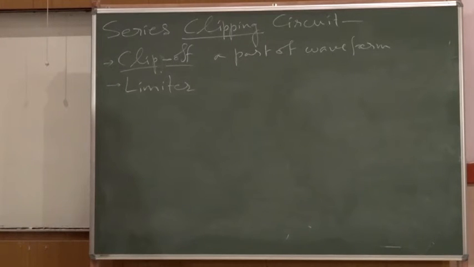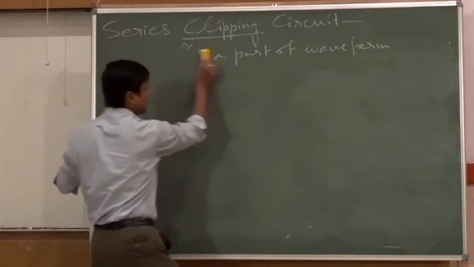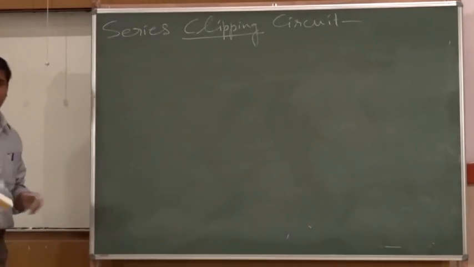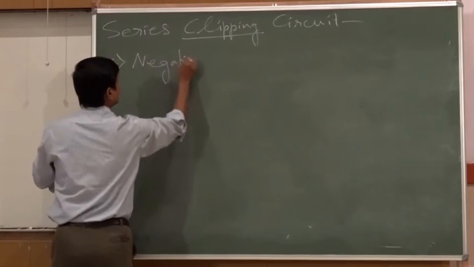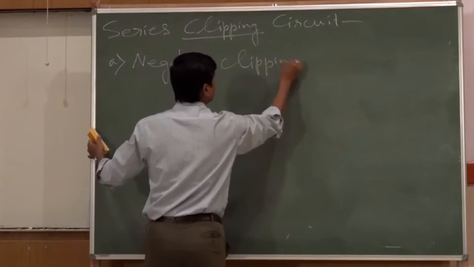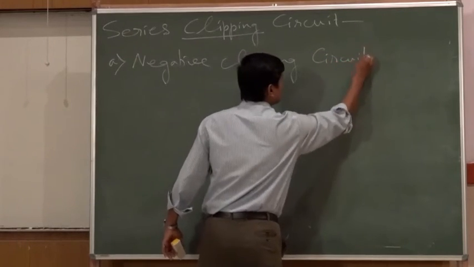Just like I have the option to apply a voltage up to 10 volt, not beyond that. If sometimes, because of any reason, the voltage fluctuation goes beyond that, that can harm or burn the system, in which case I will limit it. At any condition it will not go beyond that particular voltage, which is generally used in computers also. Okay. So if we want to develop this kind of circuitry by using diodes along with one resistive load, this circuit is named the negative clipping circuit.